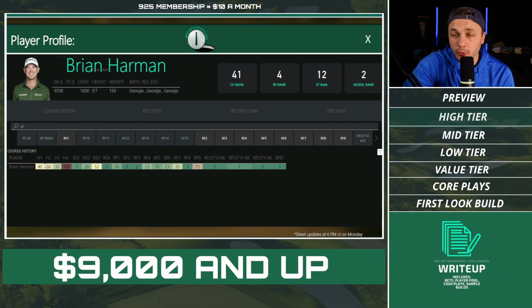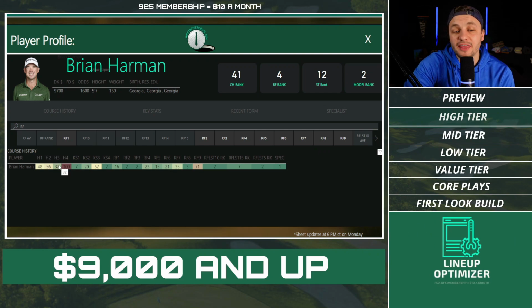And yes, we worry about the course history here, he kind of struggled here. 3 out of 4 cuts made, but his best finish was 32nd. That is alarming. Okay, that I don't like. Key stat-wise, pretty good for the most part. What we're banking on is going to be that recent form.